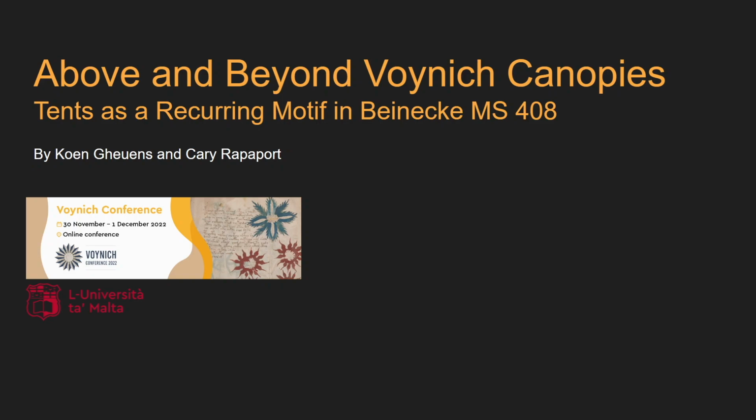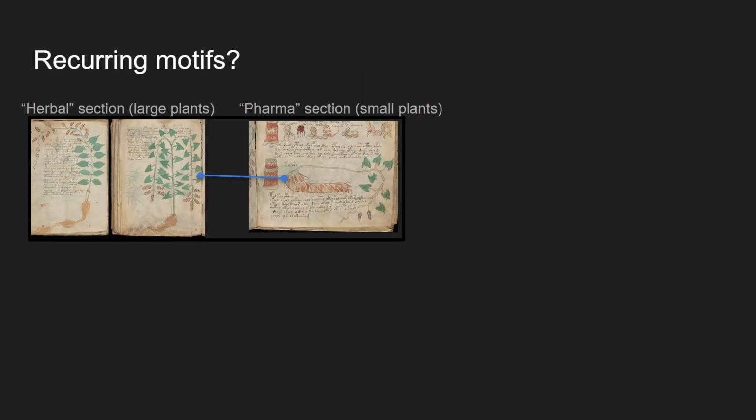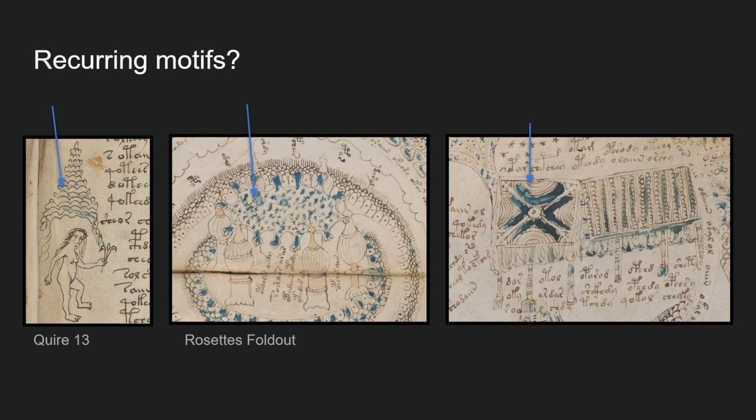Our research focuses on the Voynich imagery, and we're going to be discussing a recurring motif that connects multiple sections of the manuscript. Researchers often focus on one section or even one folio, but it can be useful to look at a wider picture. Each section clearly has its own character, but there are some recurring themes as well. Some obvious examples are, of course, plants, stars, and a peculiar type of nude female figures. In this presentation, we will have a closer look at another, perhaps less familiar, recurring theme throughout the Voynich: canopies.